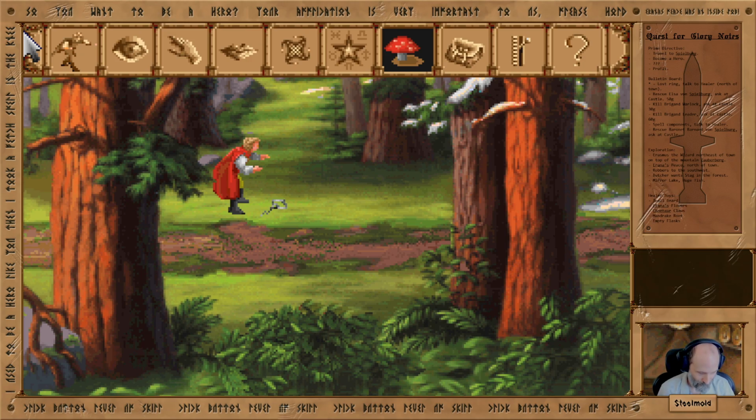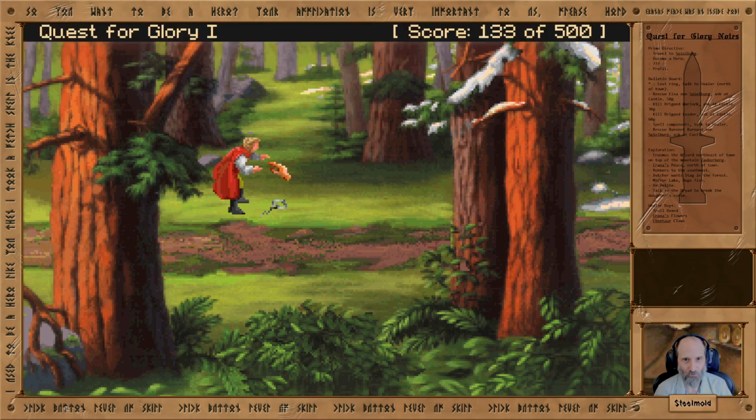Exploration. Be polite. Talk to the Dryad to break the daughter's curse. Okay, don't freak out on me, game. There we go. Okay, we've learned something.